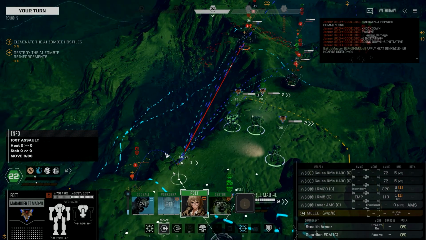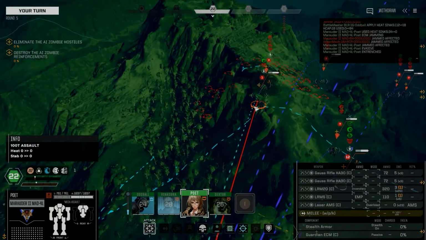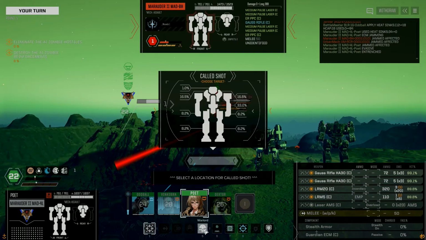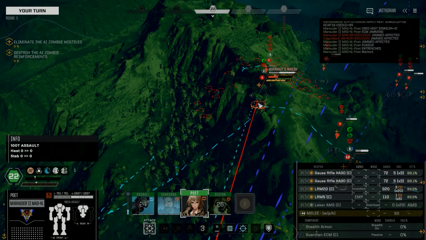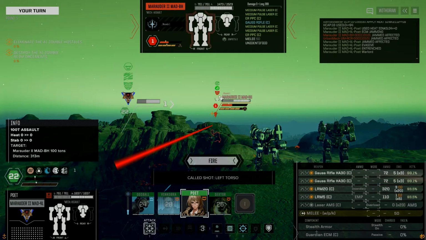All right, I'm going to step over to here. This is the Marauder, 99%. He's down. Let's go ahead and do Warlord. I want maximum numbers here. He's got a lot to go through. I think he's got a shoulder issue.